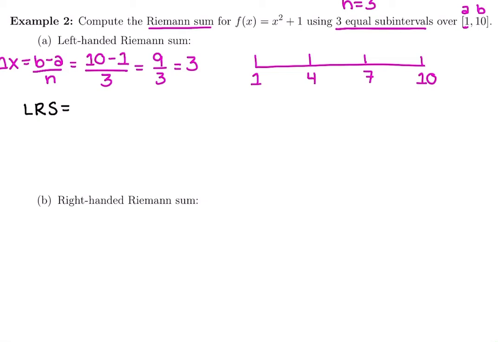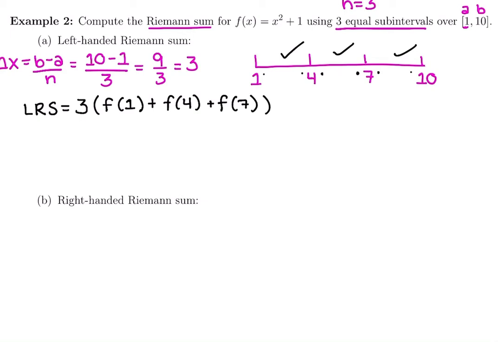Now I get to compute my left Riemann sum, or my L sub 3 would be left Riemann sum with 3 subintervals. My width is 3, and I would choose the correct height. So the height for the box that I would draw between 1 and 4, the left-hand side would be 1. So I'm going to use f of 1 for my first box. I have 3 subintervals, so I should have 3 boxes. My next box will be drawn between 4 and 7. On the left-hand side is 4.